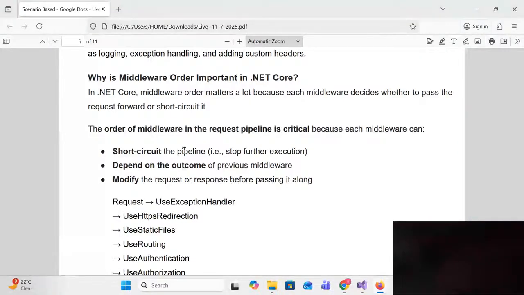In .NET Core, the order of middleware in a request pipeline is critical.